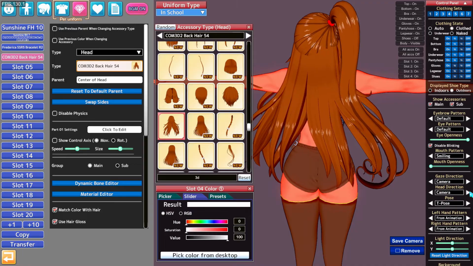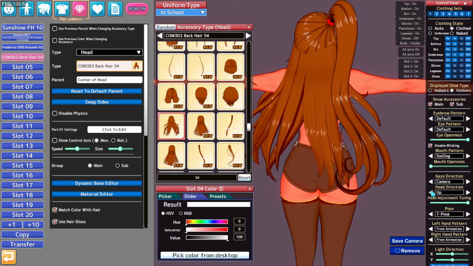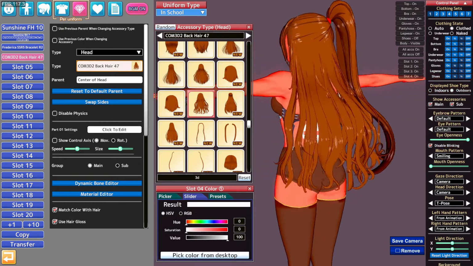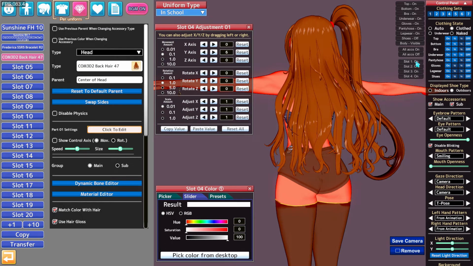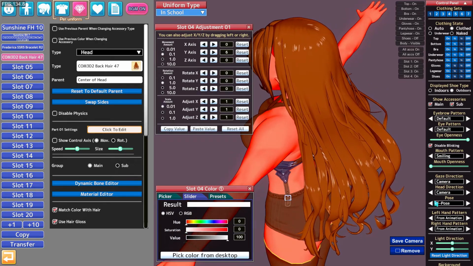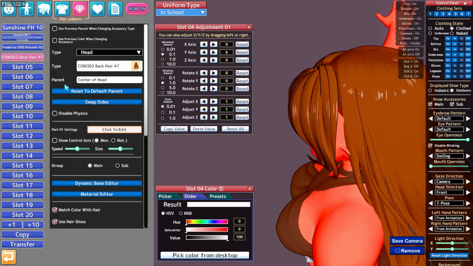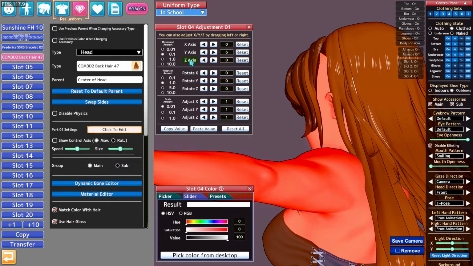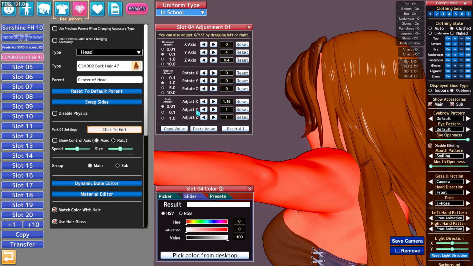Now, something I want to mention about the custom-made hair and maybe other hairs in general is that some of them might not have proper dynamic bones. I always try and shift the head around to make sure that they have the dynamic bones that I want them to. Moving the head around and moving the camera around, you'll probably have already noticed that there's some gaps in between the hairs and the head. Resizing the hair fixes that easily.